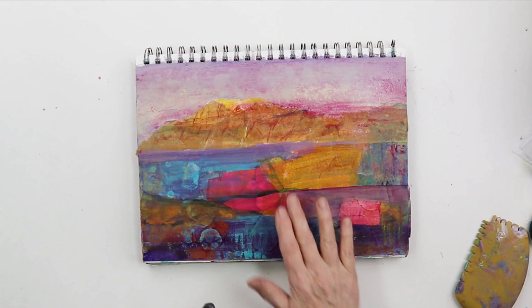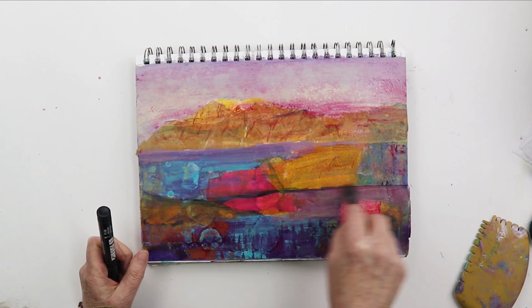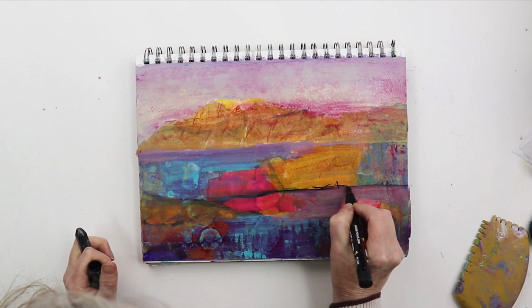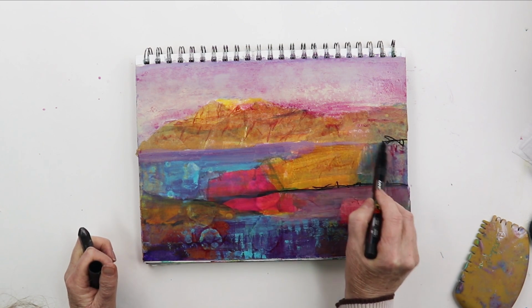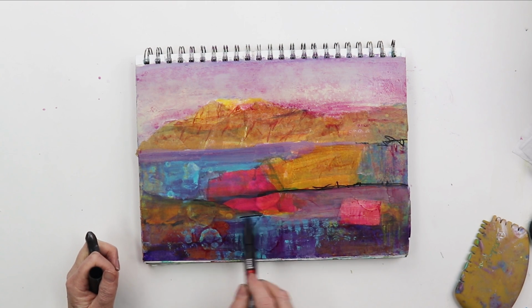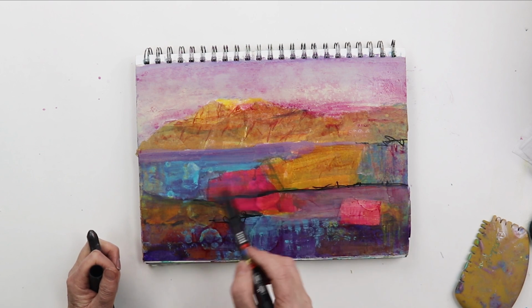I'm going to go back in and add some line work. I'm going to try a Lyra Graphite just to give it some line. Maybe a Posca pen. Just adding a little bit of dark to it.